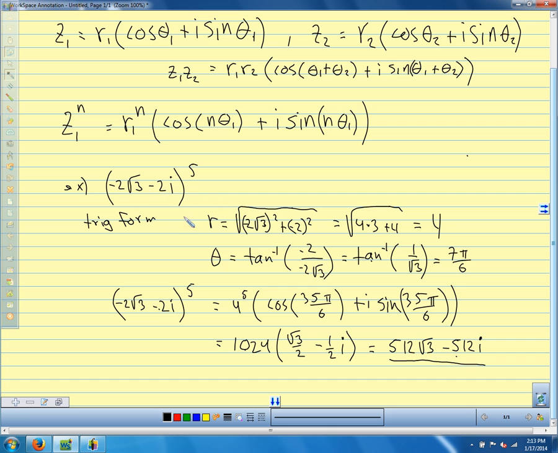Just like we talked about yesterday, it's way easier to find powers of complex numbers by converting them to trig form first. And our numbers don't always turn out to be nice unit circle angles where we can find the sines and cosines easily. Then we use our calculator to calculate the sine, the cosine, calculate our powers, and multiply it out that way.